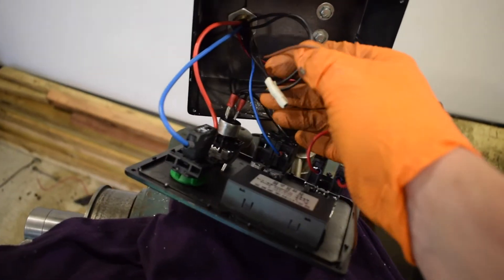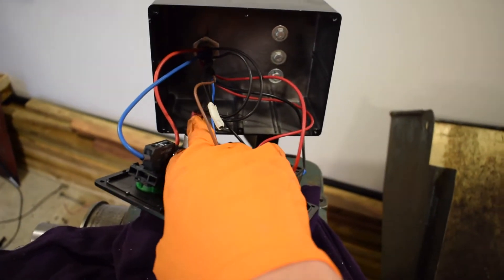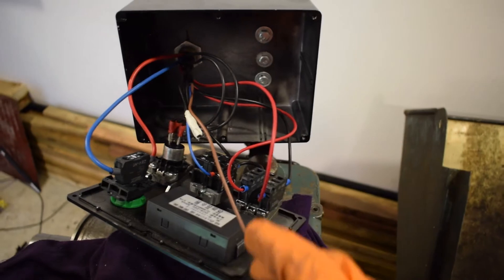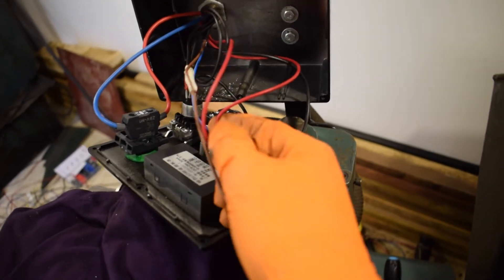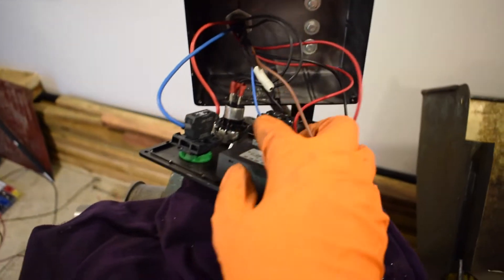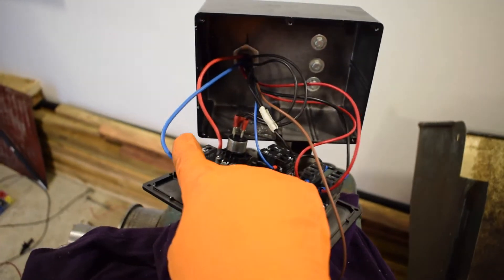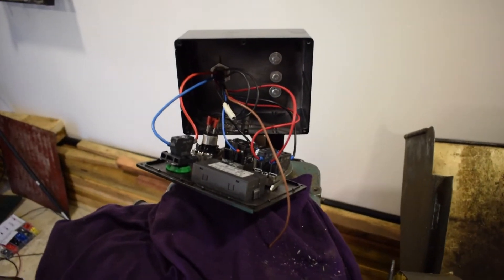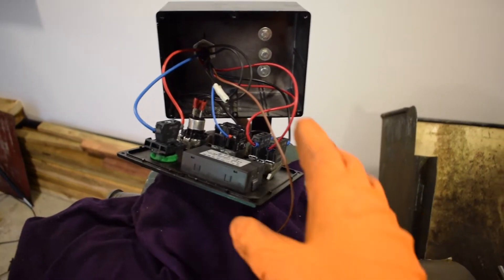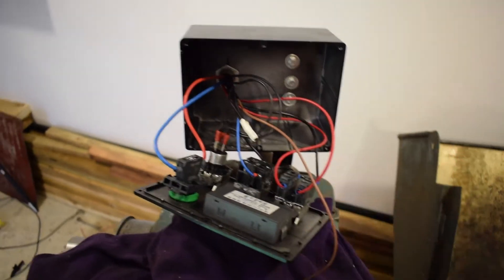The two other black wires are the signal wires for the potentiometer - one of them's a 5 volt speed and the other one's the signal wire. These are forward and reverse on the jog function, and the blue one there is the emergency stop. So every blue wire is just for the emergency stops, which makes it easier to identify later on. Now that's done, I'm going to put that back on.